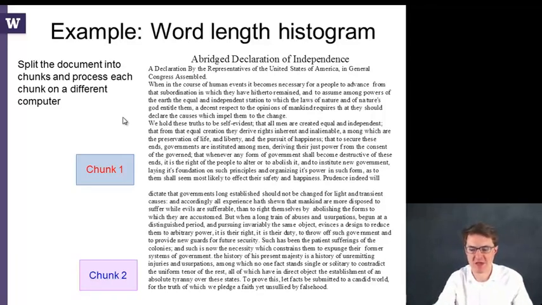So for example, if this is a document, the point I want to make is that before, we assumed that every document was a small thing, but it's not impossible that you might have one document that's very, very large.